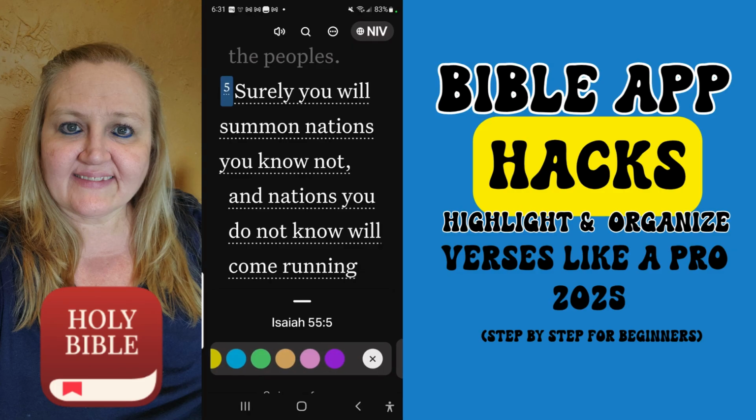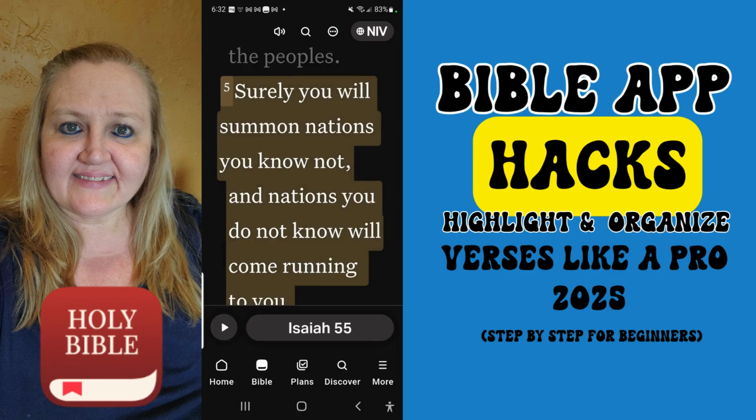The thing that's really cool and fun about that is, it's another tip that we have for you. You can use different colors for different themes. For example, you can use yellow for promises, or blue for wisdom, green for encouragement, purple for whatever, right? So you have an option to create subcategories, basically, and themes to remind you, so that if you're going through certain seasons in your life and you need encouragement in those different places, then you can go ahead and pull those things up. So now we have highlighted this verse.